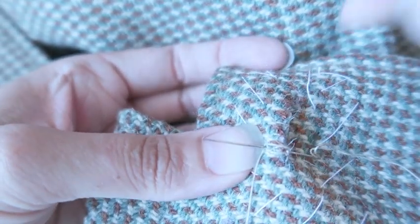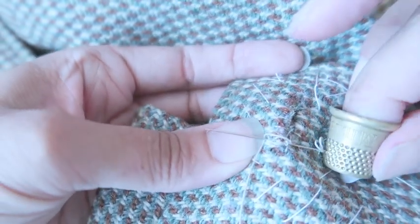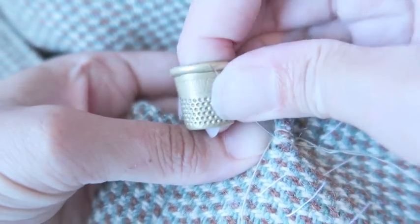Now I'm using a linen thread and I can see that a silk thread would be better for this because you get a sort of thicker coverage.